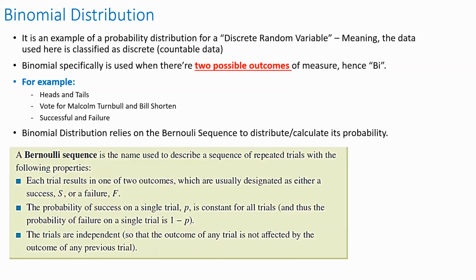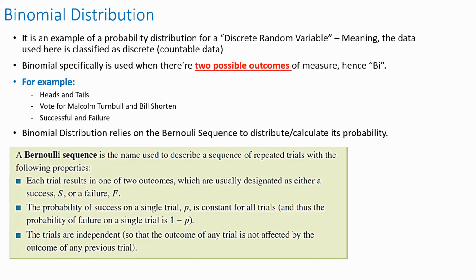Now, if you remember what I mentioned about conditional probability, it relies on the probability before. If you remember the example I gave you, if I'm walking along a street and there's a stick and I trip over it, the chance of me tripping over it again is very unlikely because it relied on the facts before. But if I went through the same strip of street and I keep tripping over that stick, it doesn't matter how many times I tripped over it before, it's independent.